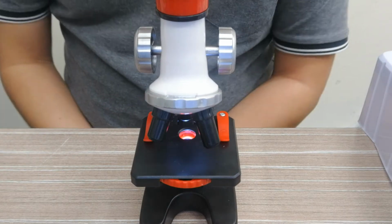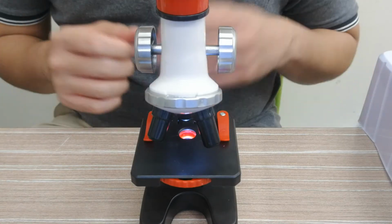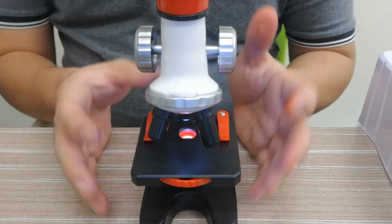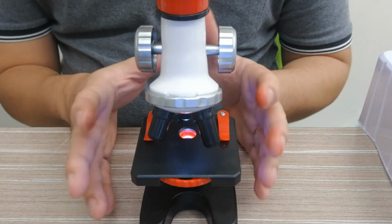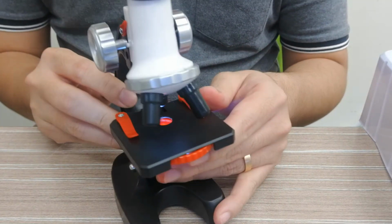In this video, I will be showing week number 2 of the experiment, where we're going to observe the onion cell. This is the first time they are going to have their own microscope. Let me explain a few features.